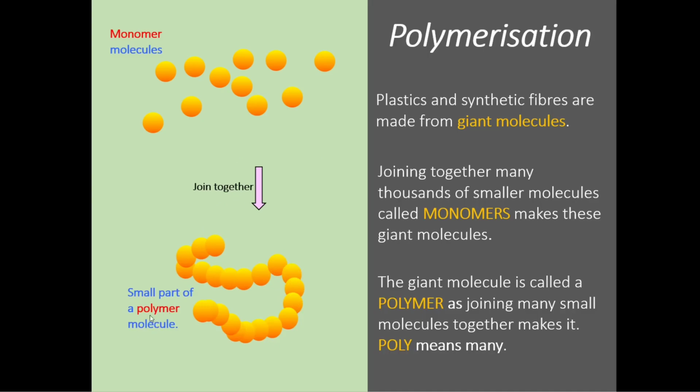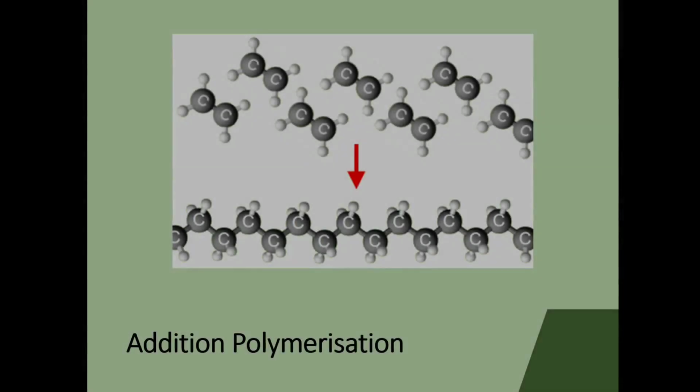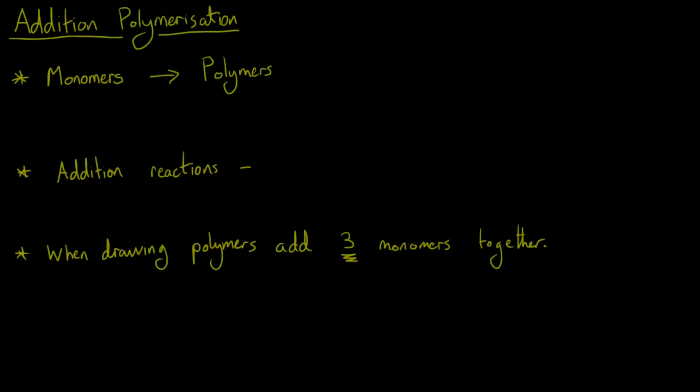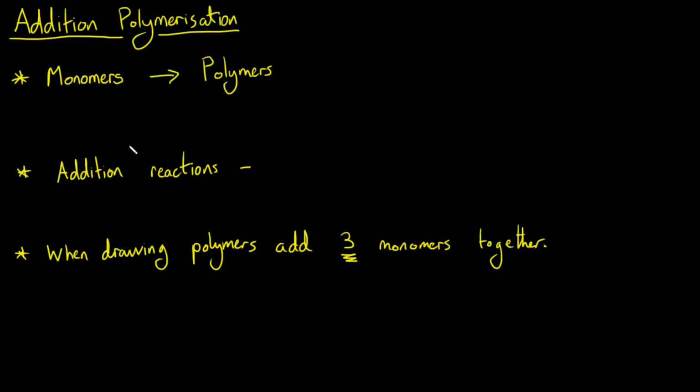Now polymer means many, mer, remember, just means unit. So polymer is many units joined together, monomer is just one unit. And that's a polymerization reaction. We're joining together monomers to make polymers. And as I said, poly means many. So their names fit. They're quite good descriptions. Monomers a good description, polymers a good description, and polymerization is a good description as well. So let's look at this idea of addition polymerization in a little bit more detail now, turning monomers into polymers. So what are the kind of main key points of addition polymerization?